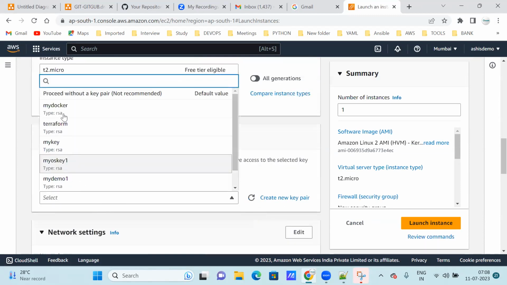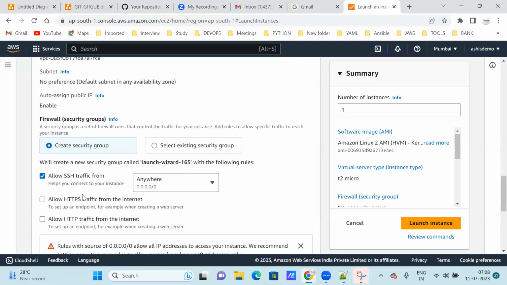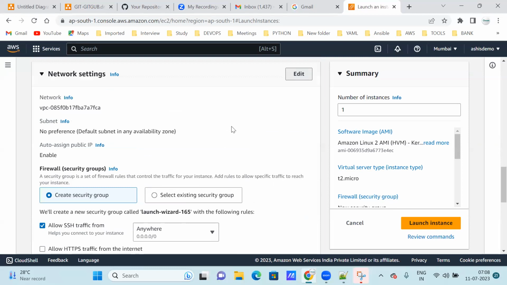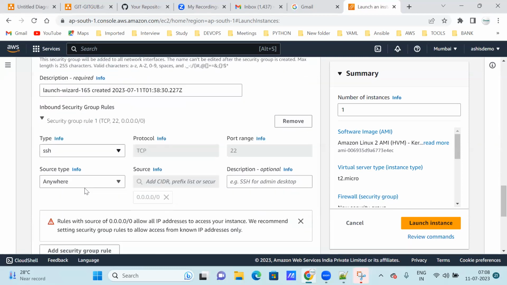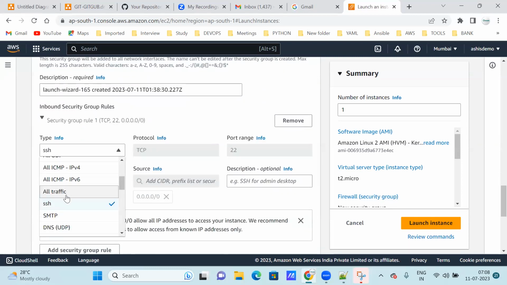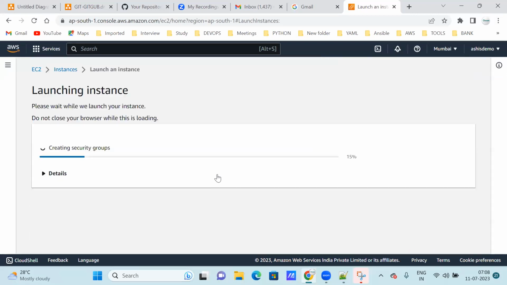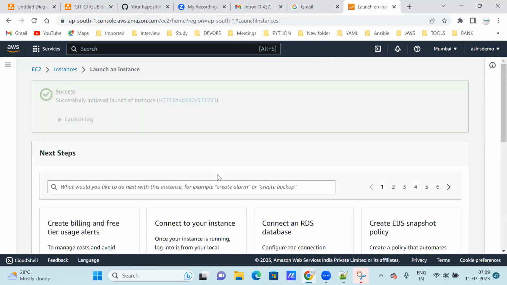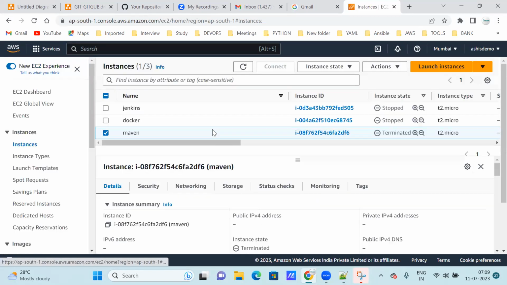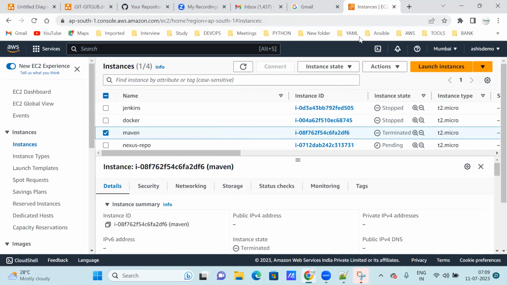You can create a new system so that it will be easy. You can allow all traffic. Launch template, launch instance. Let me open that tab.